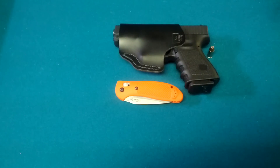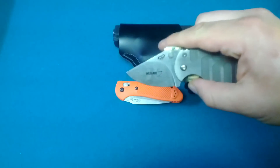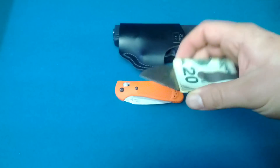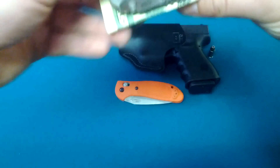Let me show you my secondary blade, a.k.a. the money clip. This is the Boker Subcom Titanium — a fantastic little blade. This little blade got me out of more jams than anything else. And like I said, it is a great money clip too, so it works out both ways.